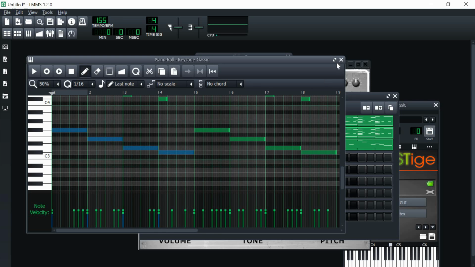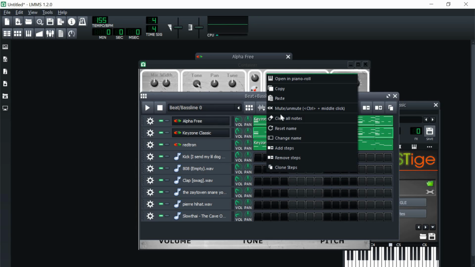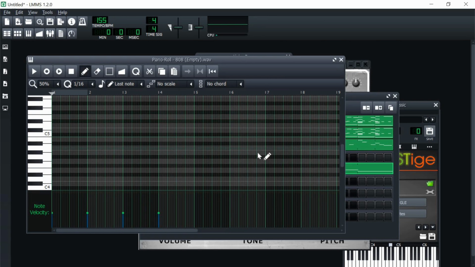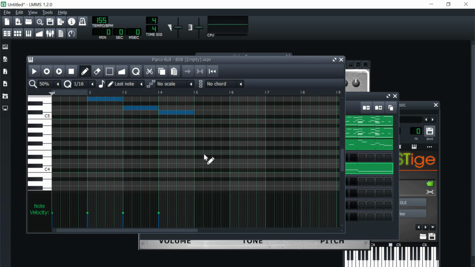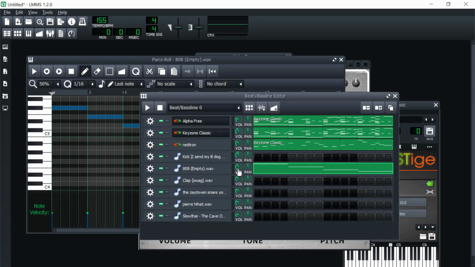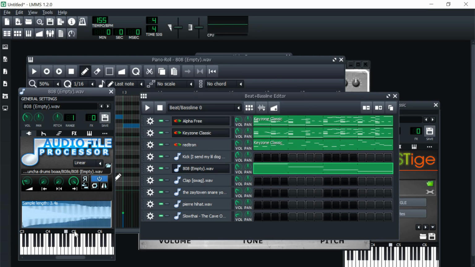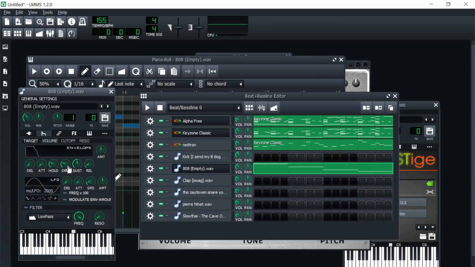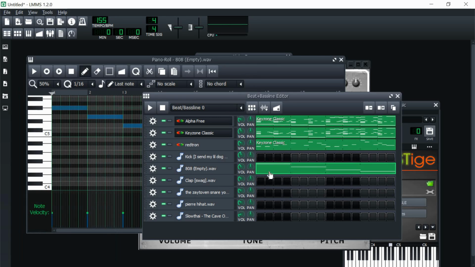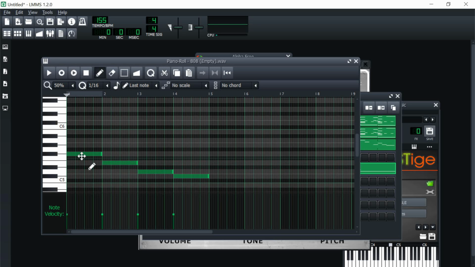So I'm going to do Control C, X out of this, go in here, boom, Control V. And now the two things you cannot forget to do is tune this up so that it's in this range, and then go here, do this, and I guess it's not two things, it's three things, and go this and like that. And now you should be all set to make your pattern. And now basically what I'm going to do here is I'm going to make how I want the kick pattern to be with the 808, and then I'm going to go in with the kick later and copy that pattern.